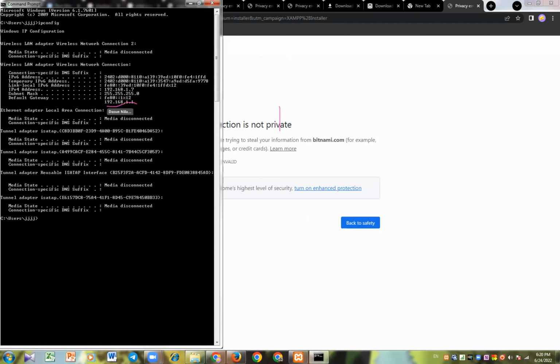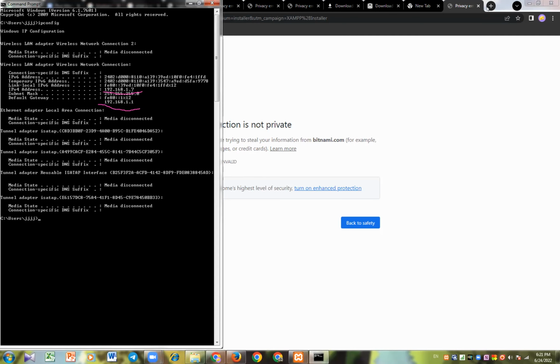The default gateway is the place where you have connected. That is probably your router or the switch. That is the main point, or your server, but you don't have a server at your home. So hopefully this is the router address, and this is your address. These are very important, your address and the router address. We will learn this in future lessons, the internet and email lesson in grade 11.